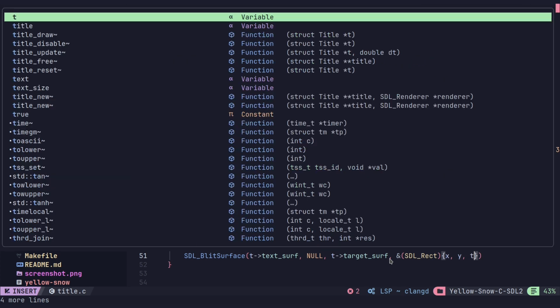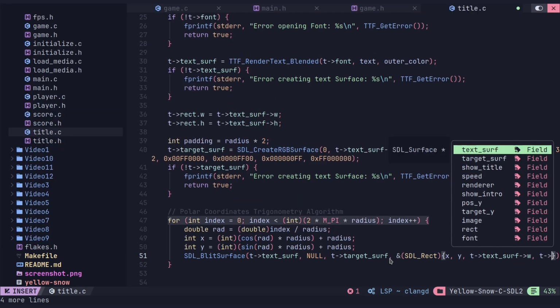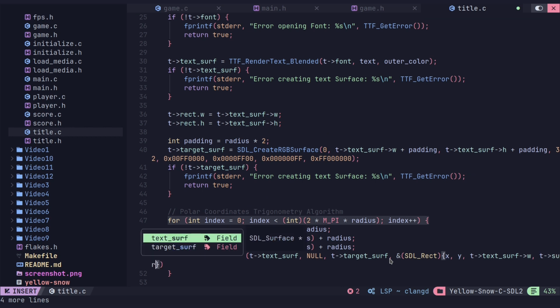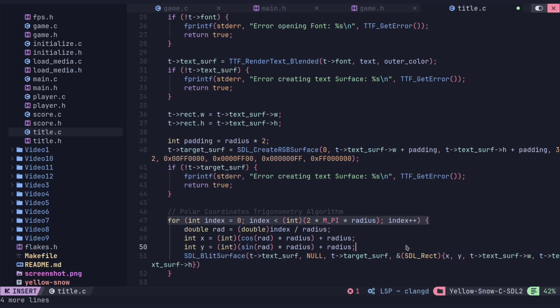So that's going to get our width and our height. And that is the end of that.